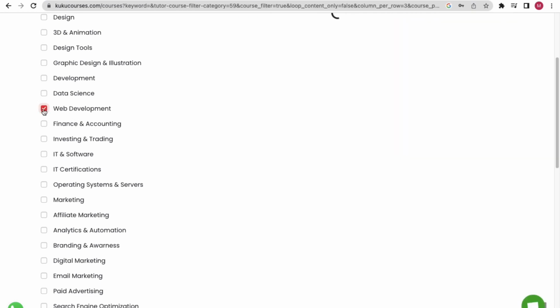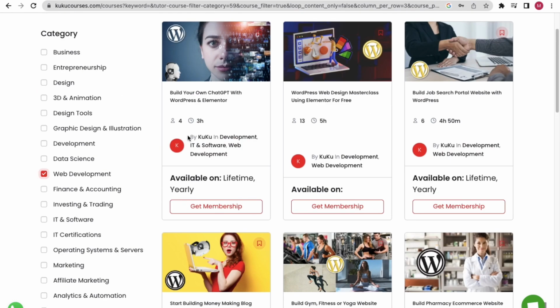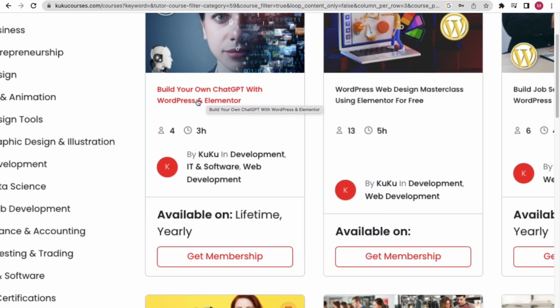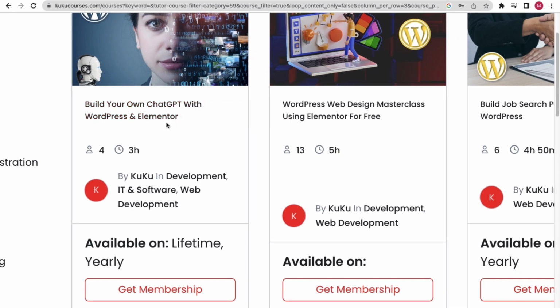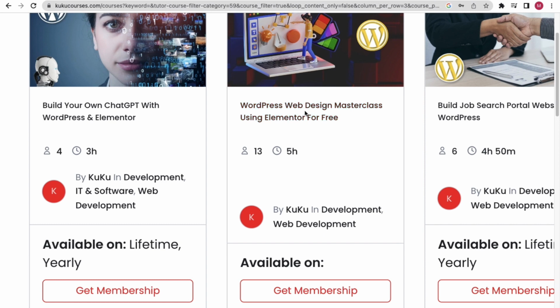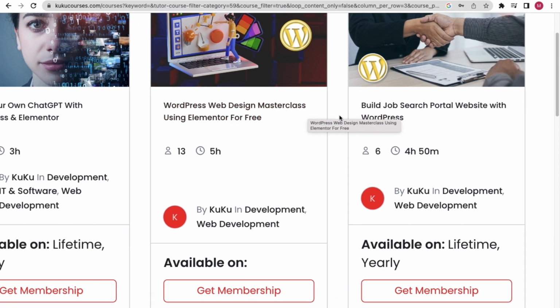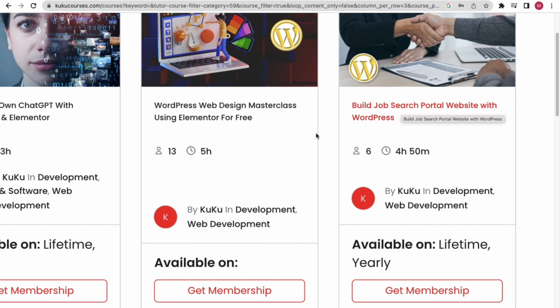If you click on this option, you can see with WordPress you can create plenty of types of website, like build your own ChatGPT with WordPress and Elementor. You can learn about web design. You can also create one job portal website with WordPress.